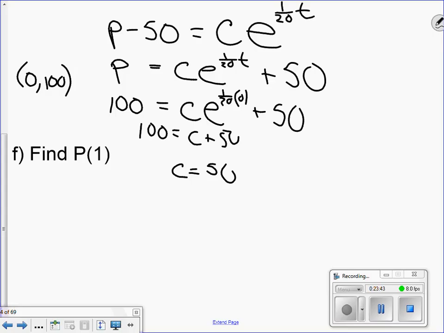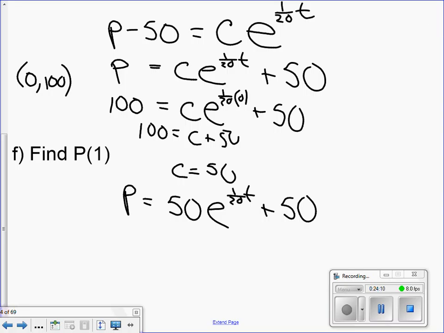Go up to the step right before you plug the number in, and then just replace the C. So I'm going to write P equals 50 e to the 1/20th t plus 50. If you didn't do this first, and you go up here, then add the 50 afterwards and get it on the other side. Now, that is the population at time t. I like the function notation, so instead of just calling it P, I'm going to call it P of t. It looks more fancy. It shows you that it's a function, so the population at any time t we can get.